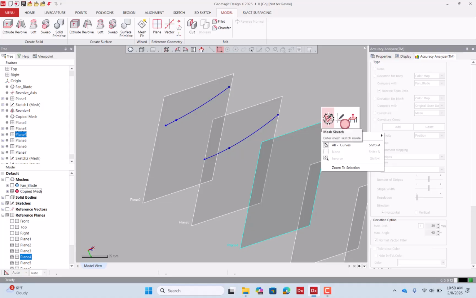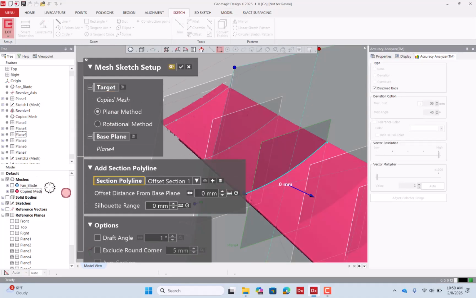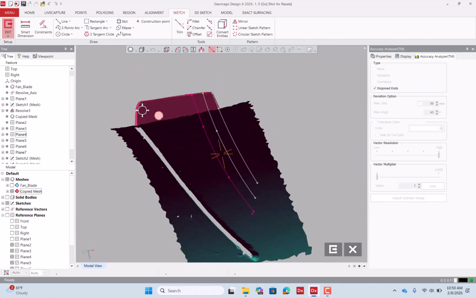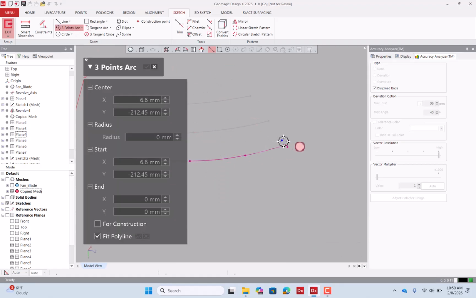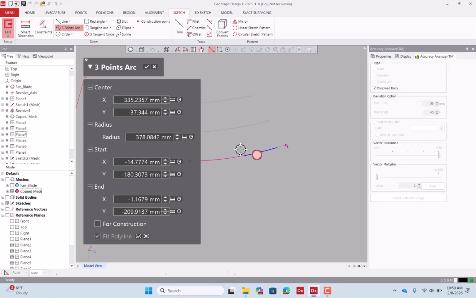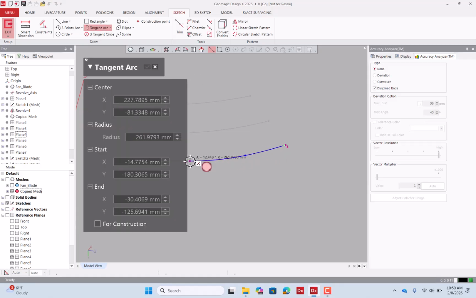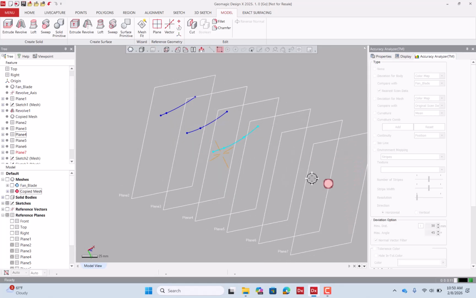And here you can extract this particular sketch on the other plane, so you can choose the target as the copied mesh, and you can continue on with your diagram. So here I'm hiding my sketch again, and I'm doing the tracing process one more time. So quite easily I am able to extract this particular sketch, and I'm making this tangent arc, and I can actually click through and make another tangent arc again. So here we can proceed on and on.